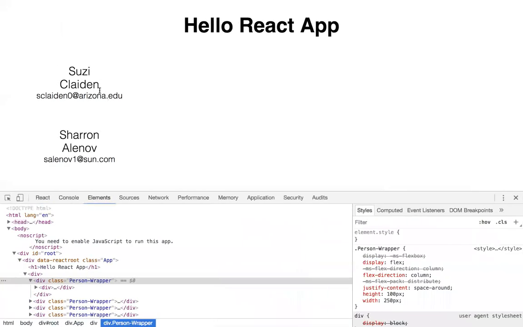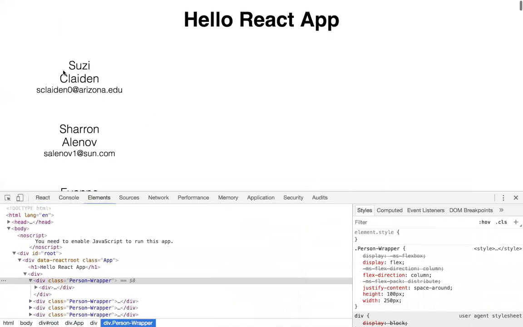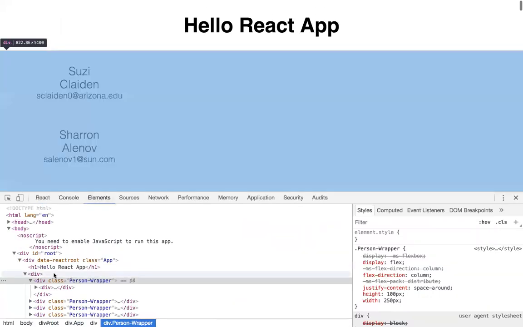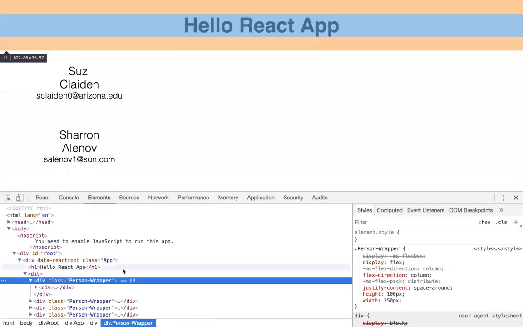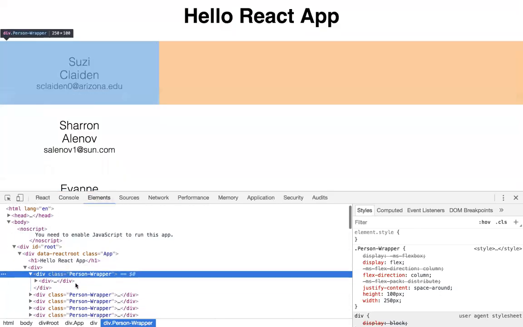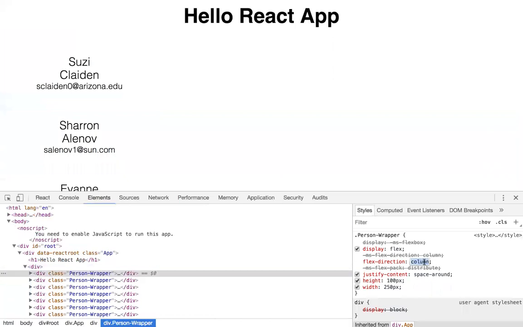So now Susie Clayton, okay, and let's actually move this content. Let's justify this content so it looks a little bit better. Center justified is fine, but you can notice what Flexbox gives us, which is what you're going to be using for this sprint. You're going to be using Flexbox to lay out your JavaScript objects in a very nice fashion. So what this gives us is an automatic spacing. So for every single one of these, we have flex direction column.